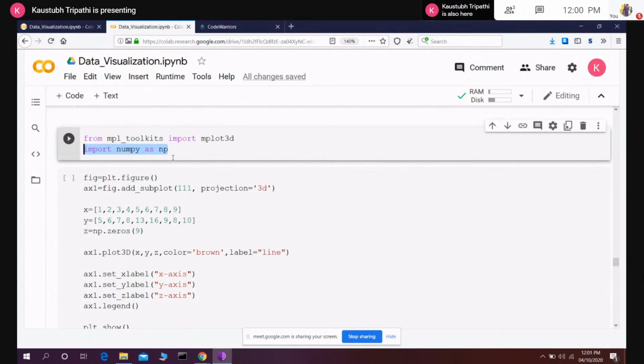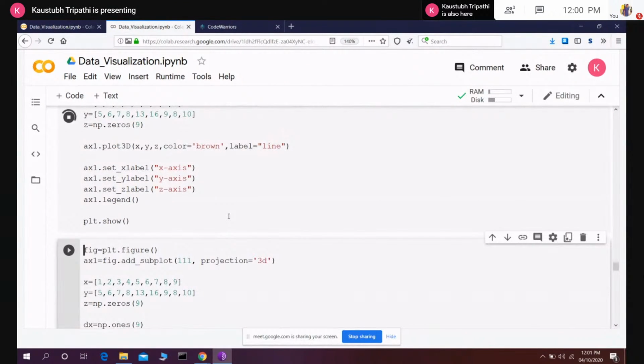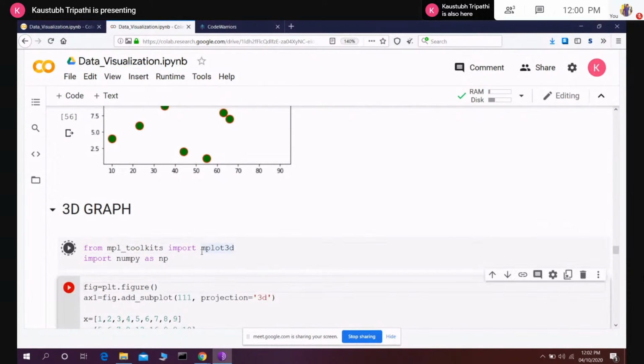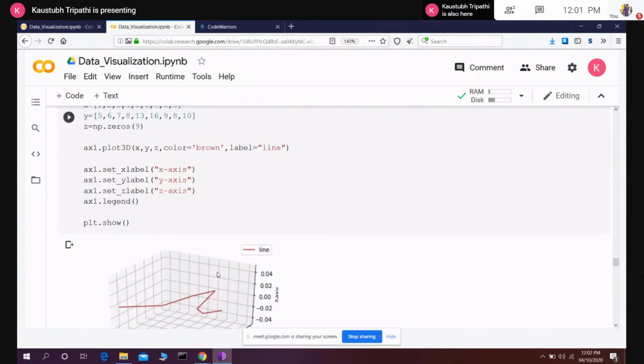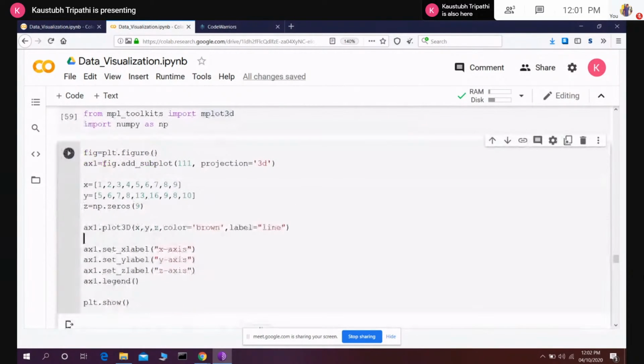Now what is happening in this set of code is, let me run it and show you first. Now this is how a 3D graph looks like. So what happens here is, when I've imported the module plt, I've called this method over here. I created a figure object using the plt.figure method. And to create a 3D model, you have to use the fig.add_subplot method, where you have to state that projection is equal to 3D.